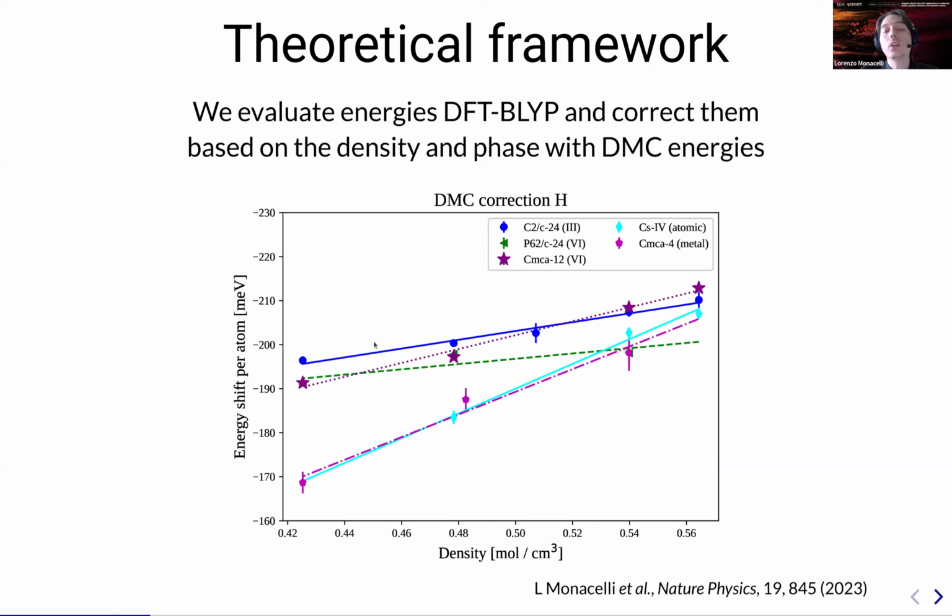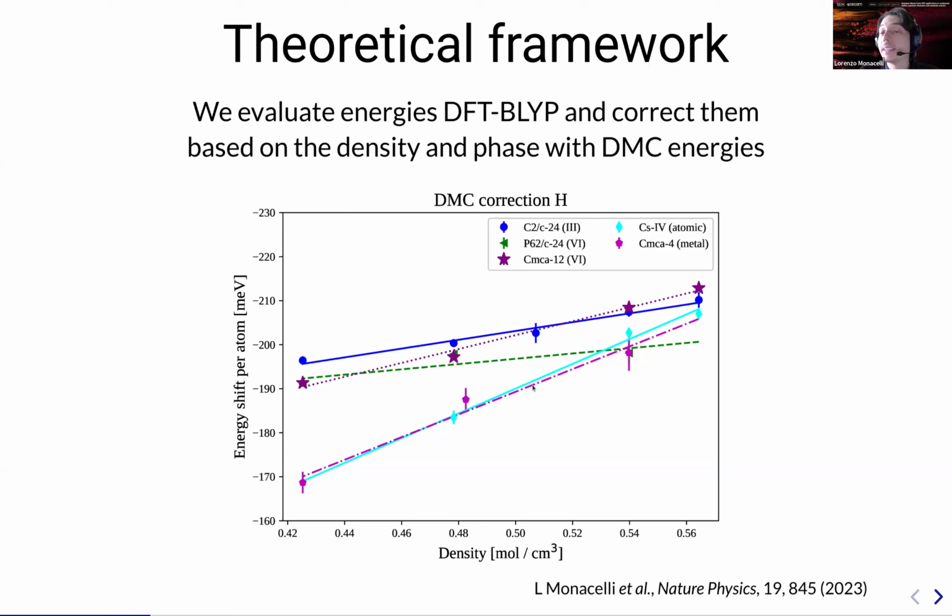And so we can immediately recognize, apart from one phase, two different trends. One trend is these two lines here, which are two very similar molecular phases, where DFT seems to require a larger correction, and the other one is from a strongly metallic phase, one of which is atomic, purely atomic hydrogen. So the message is that DFT does much better on metallic phases than on molecular phases. That is somewhat known, but it's interesting to see it naturally in practice.